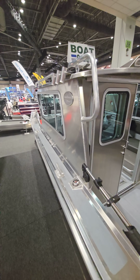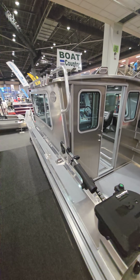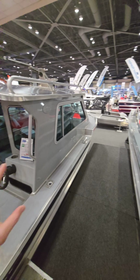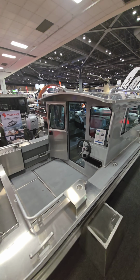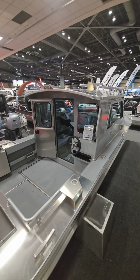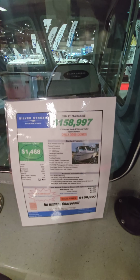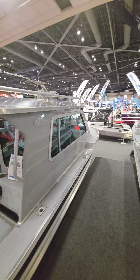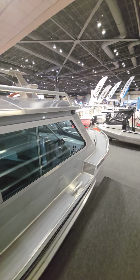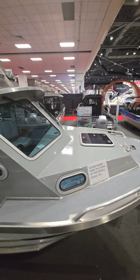This is a landing craft, so you can kind of assume that the customers are going to be a bit more robust in their use profile of that boat. This guy, on the other hand, makes a great 2 to 4 passenger quintessential Pacific Northwest fishing vessel. Again, we've got it priced $158,997 for the Seattle Boat Show with 250 horsepower Honda, digital shift and throttle, and 9.9 kicker on a Caravan SLT 6,000 pound tandem axle I-beam aluminum trailer with electric over hydraulic brakes.